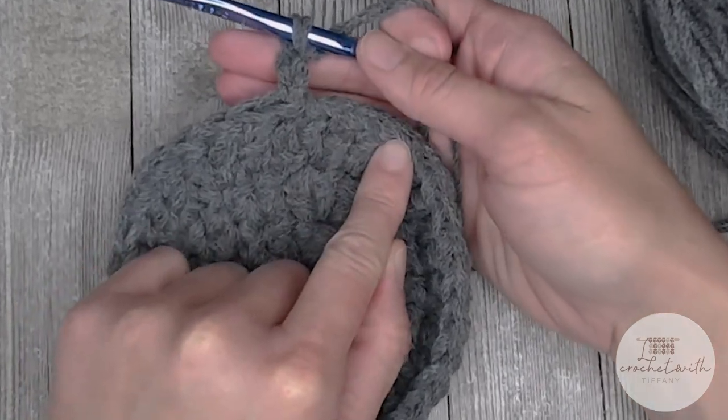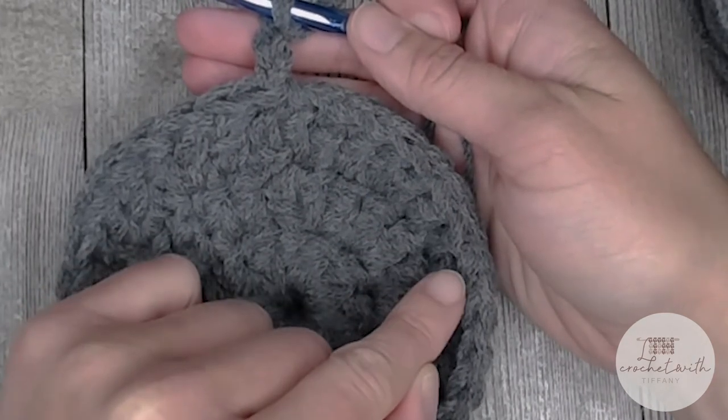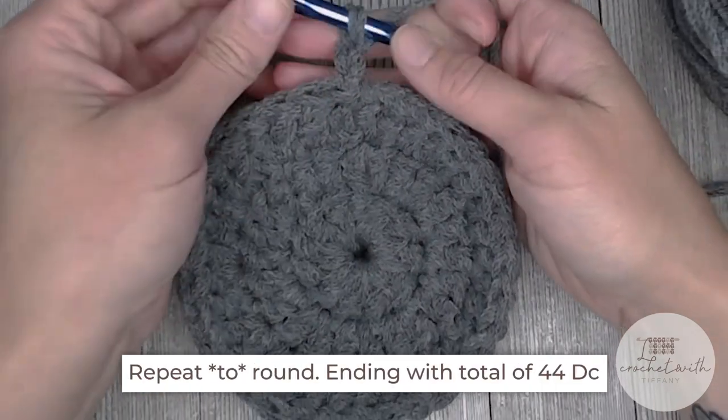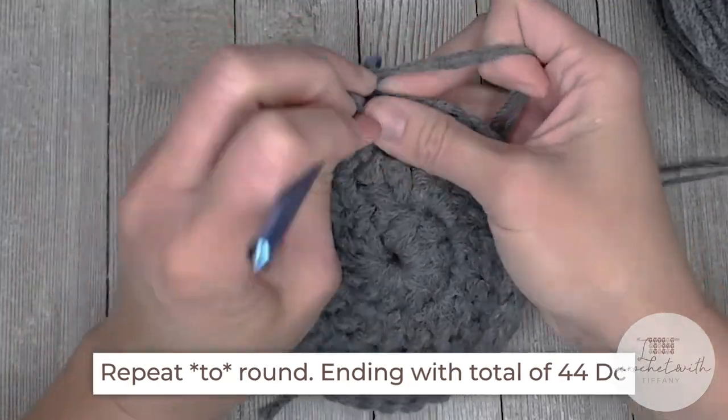And then two double crochet, one, one. Two double crochet, one, one. Repeat this pattern all the way around for round four, ending with 44 double crochet stitches. Here we go.